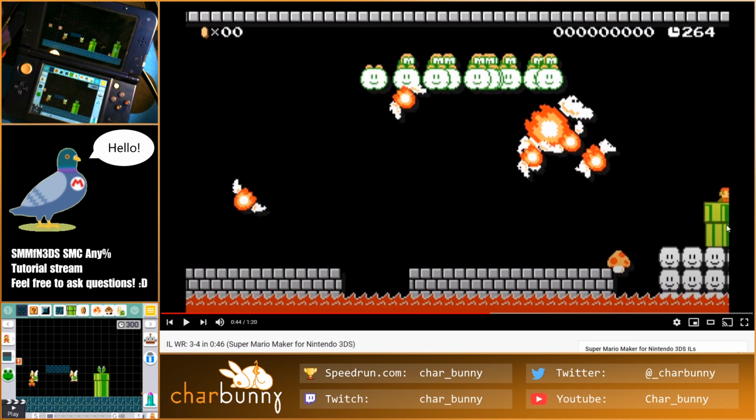But also you can look at how far the pipe is on screen. You want to be going in when the pipe is only about halfway on screen, and the more the pipe is on screen, the slower you did the first section of the level. So the pipe is a really good visual cue that's easier to remember than the timer numbers to let you know how you're doing the transitions.